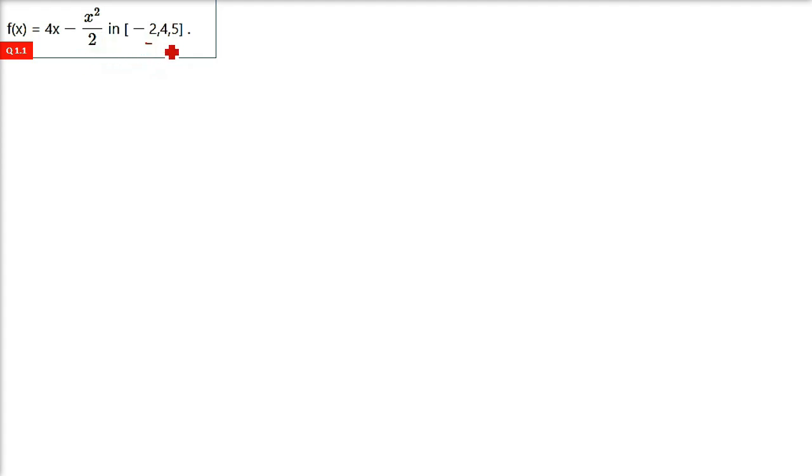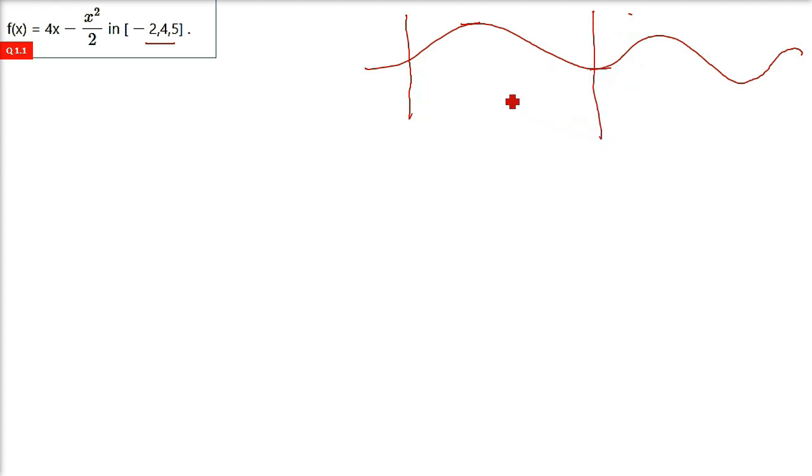So this is a new thing here: -2, 4, and it's 4.5 actually, the last one. Now when we make a curve, we have certain crests and troughs. That means the maximums and minimums, the local maxima and minima. If you are given certain points, these are the points on which you have to find the maxima or minima. Previously, we had to find the critical points first, then find out whether it is minima or maxima. Here the critical points are already given.